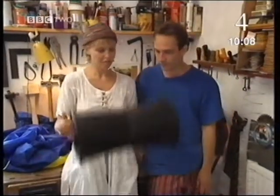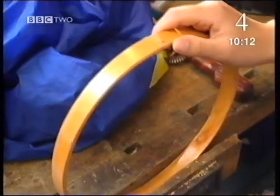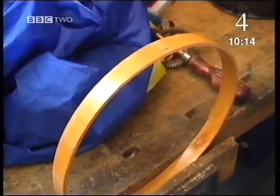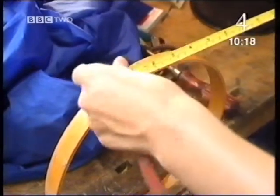And I now see where I'm going to put the nylon, here and here. What we need to do before we do that is fix the nylon onto one of these hoops. Mark off every 5 centimetres all around here. Yeah, okay. Which is where you're going to drill the holes.